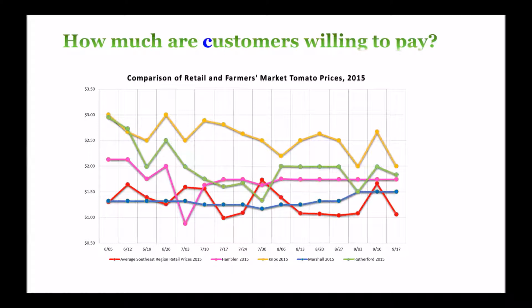Now let's talk about consumers' willingness to pay as a component to consider when setting product prices in your budget. Price can be important or not important for a customer when making decisions, depending upon customer and product characteristics. Producers should understand their target customers' characteristics, needs, and preferences related to the product.